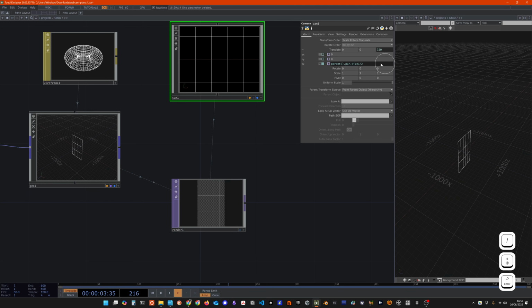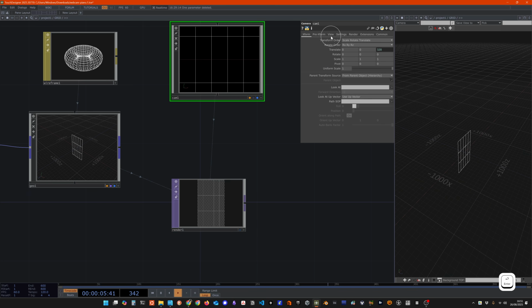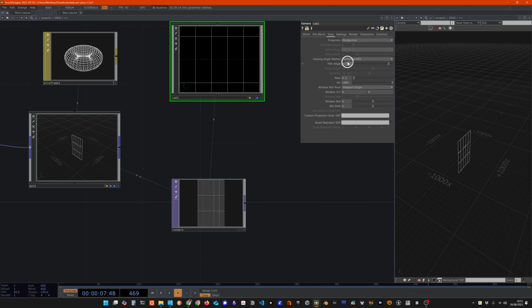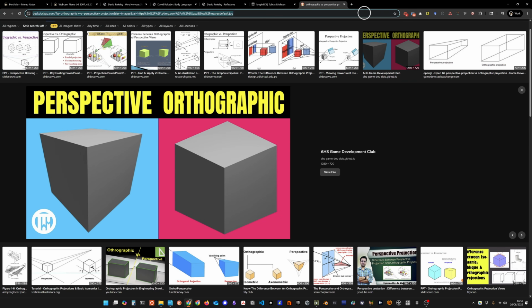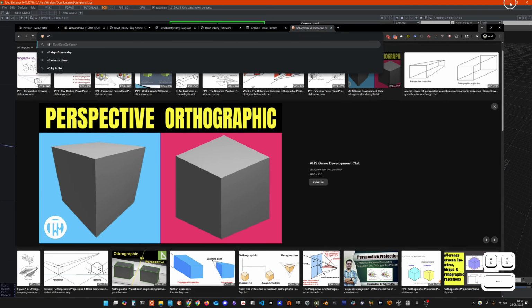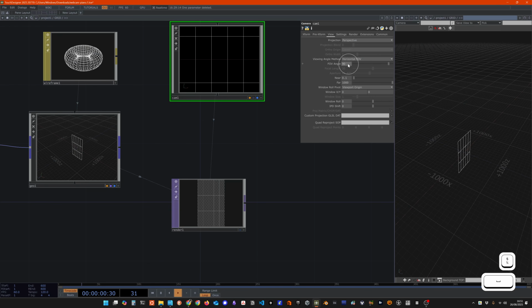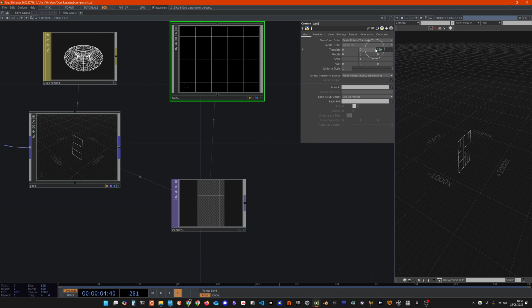And the reason for that is because half of 90 degrees is 45, and the tangent of 45 is 1. I'll go into this in another course. Basically, for now, you can remember that if I make the field of view of the camera 90, then it needs to be at half the width away for it to fit the width perfectly.